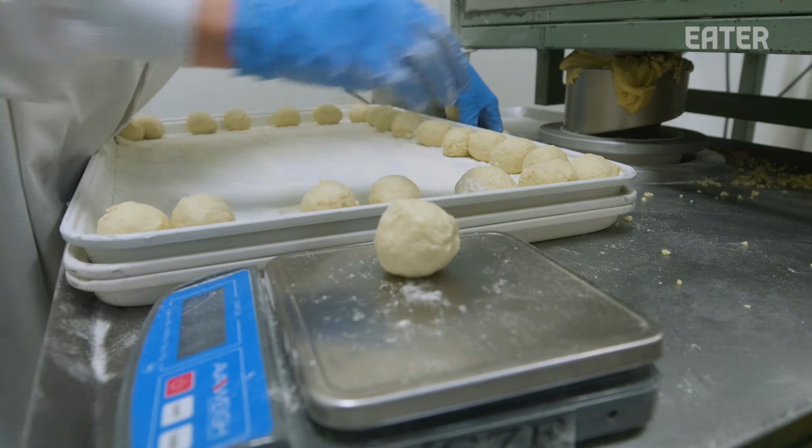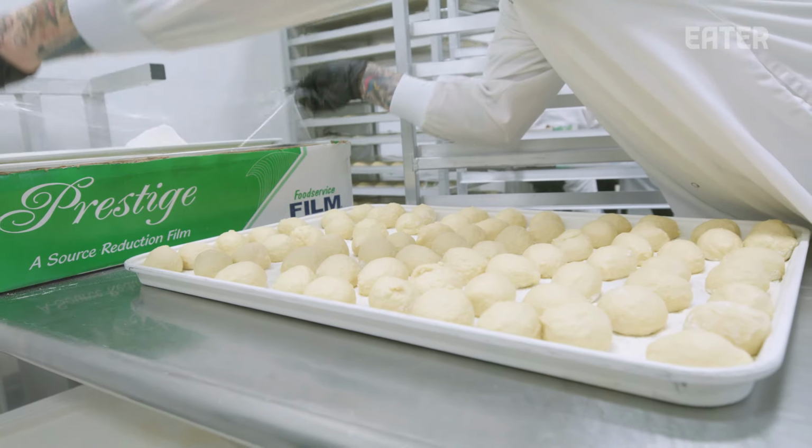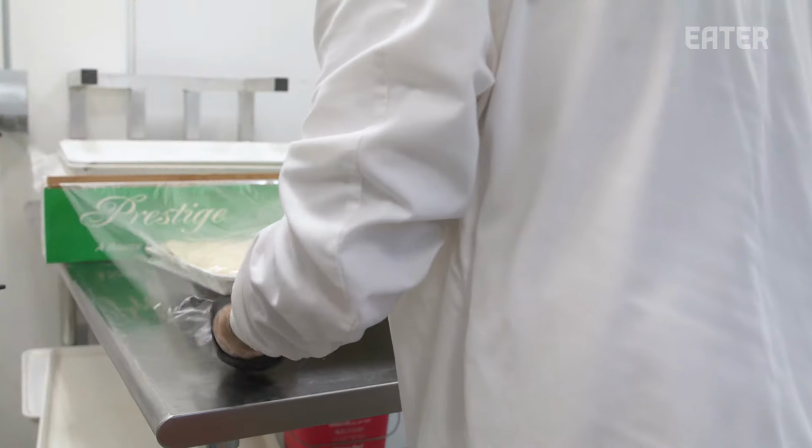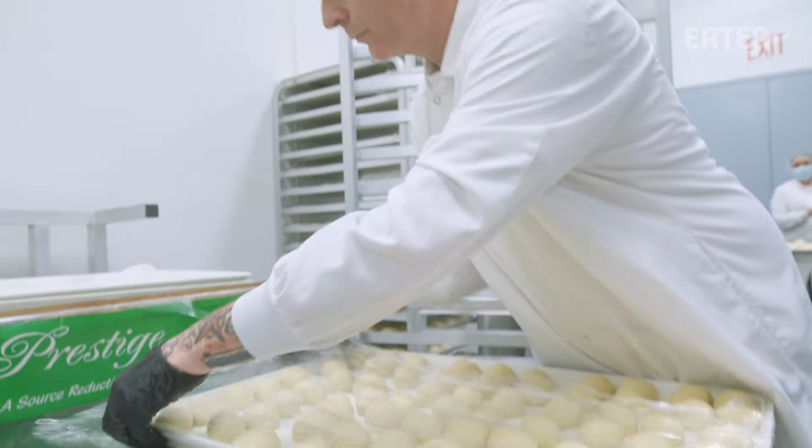We weigh them just to spot check them and make sure that we're getting the right amount that we want. After they get rounded, we cover them in plastic wrap, we put them on racks, and we let them rest for about half an hour.